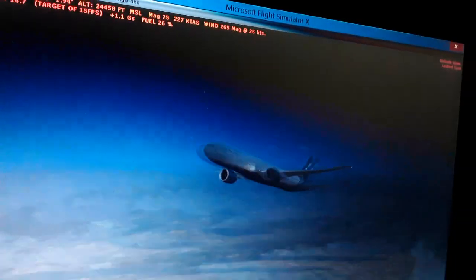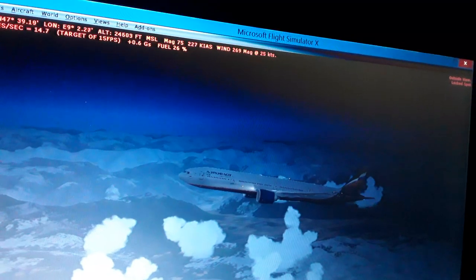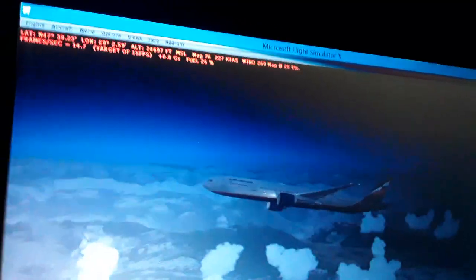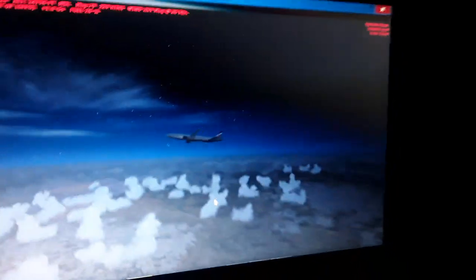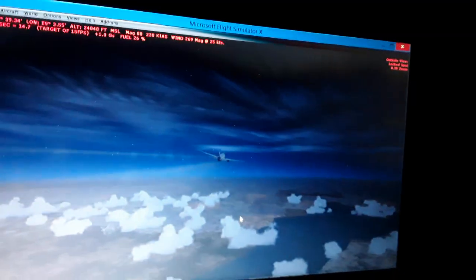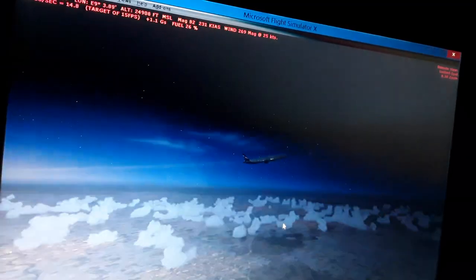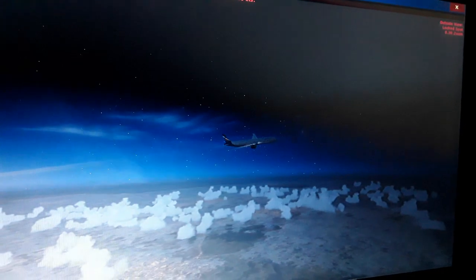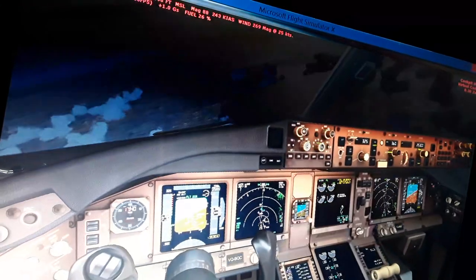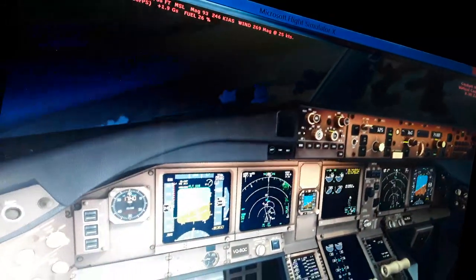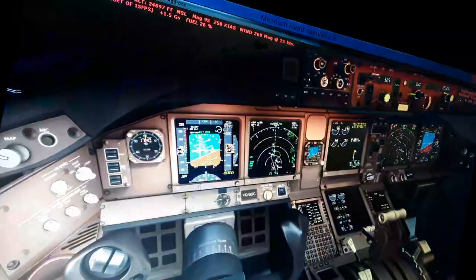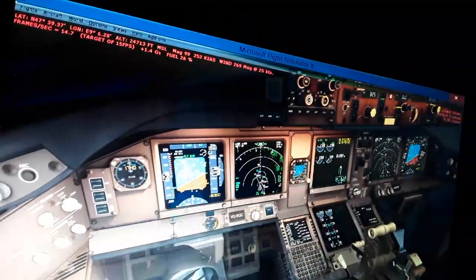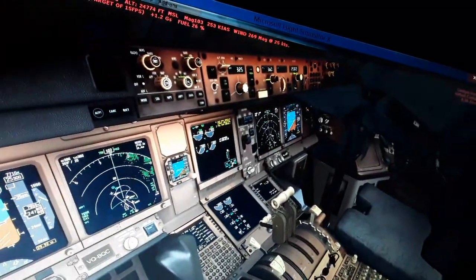You can see we keep climbing. We almost reached the cruise altitude here. So we have again the moon, Germany, and the lake. We need to level off, and then start the turn for going back into the airport.